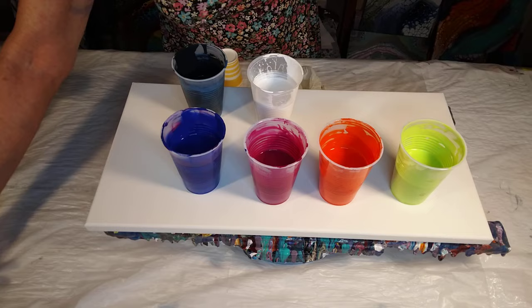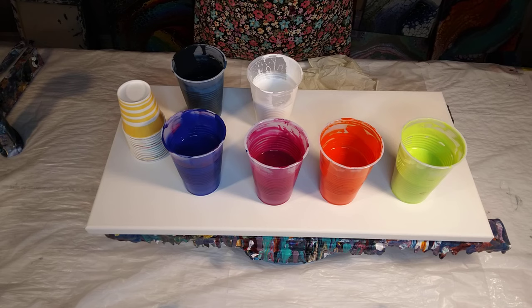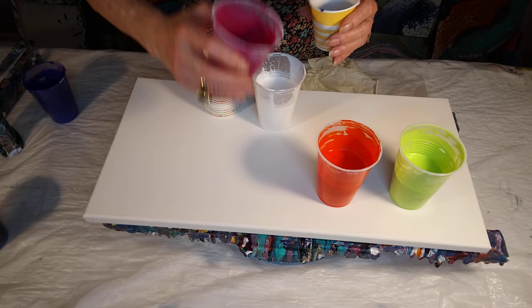I want to do multiple cups. I'm going to fill them all at the same time. Yeah, I want to go. This is my flow extender, table scraps. I think I want to do the blue violet first. That red kind of a violet color.